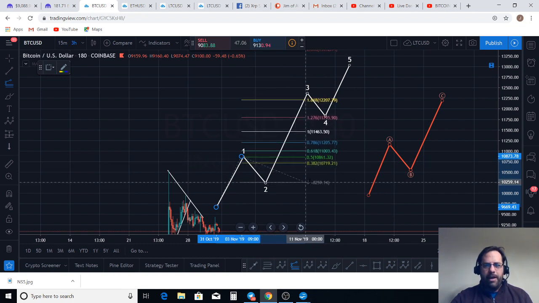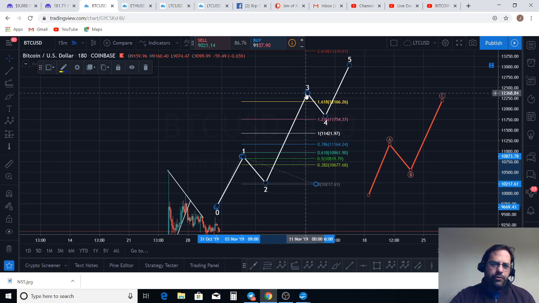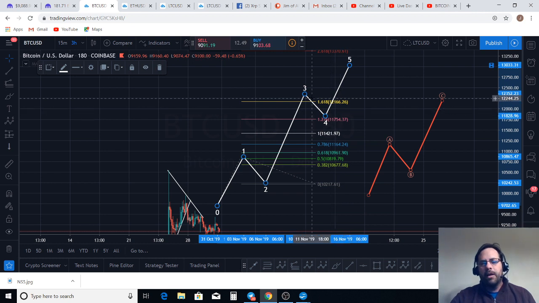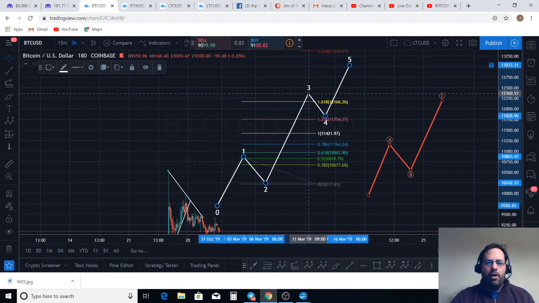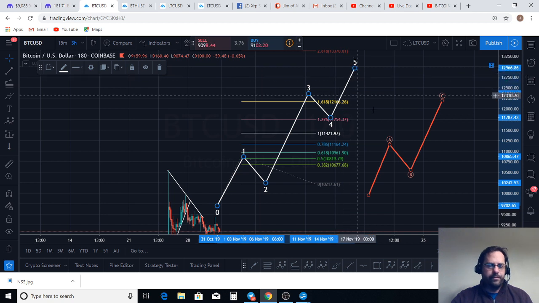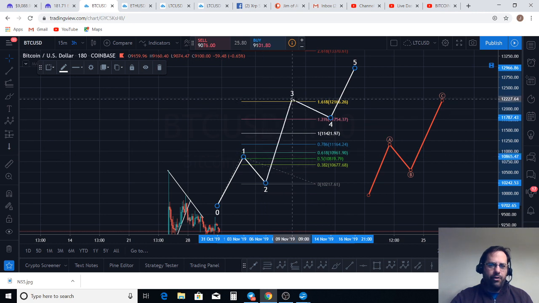And I want you to measure it, okay? And I want you to measure where your third wave, when you drew it, where did it come to? I want you to measure where it came to. I would like you to note that your third wave really needs to come to at least the 1.618, okay? So if you don't have it there, let's get that third wave up there.